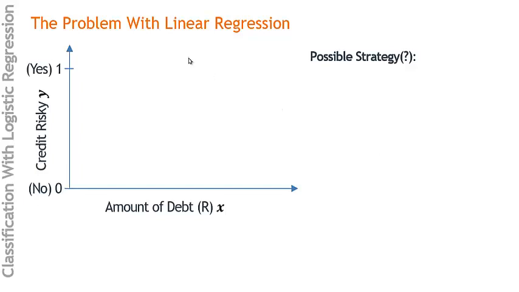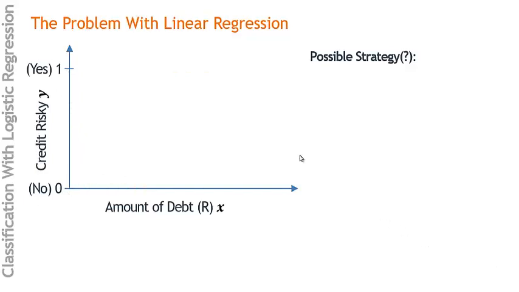All right, so here, naturally, we have predict y equals 1, predict y equals 0, the decision boundary is here. Now, suppose we try to apply linear regression to this problem. In fact, the credit risk is a variable. It takes values 0 and 1. So we could try to predict the value 0 or 1 based on the amount of debt. And we could try to develop a linear model that estimates this value, 0 or 1, based on the amount of debt.